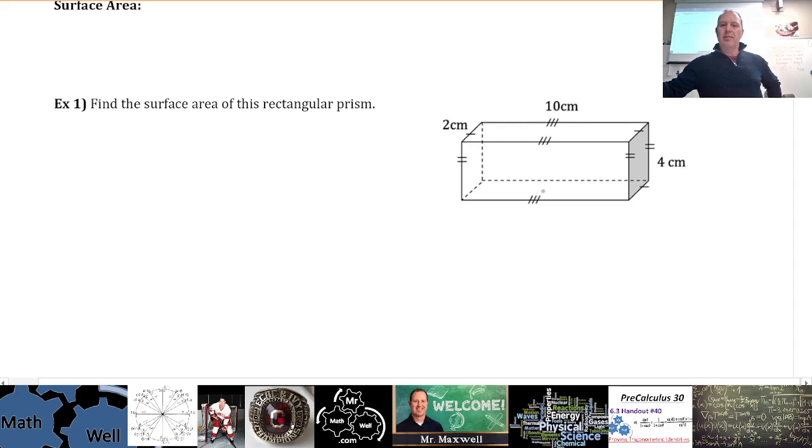I see that I have, well, let's start with number 1. So I have 1 tick mark right here. Do you see that? I also have 1 tick mark right here and another single tick mark right here. What do those single tick marks indicate? Do you remember from yesterday? Yeah. That the sides are equal. Okay, all the sides with the same tick mark are equal in length. Perfect.